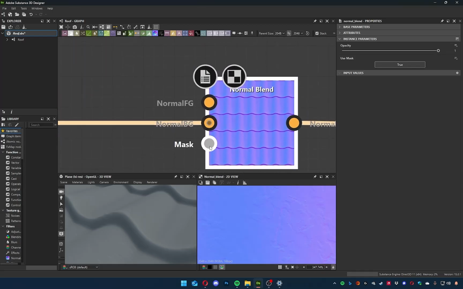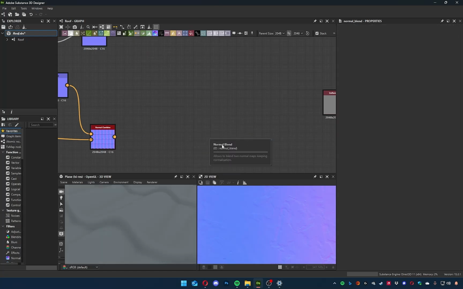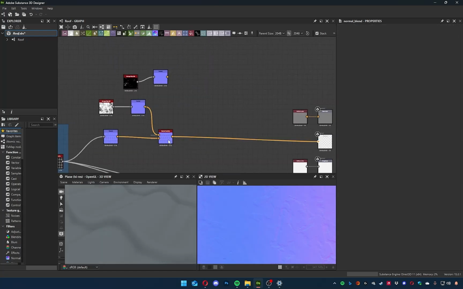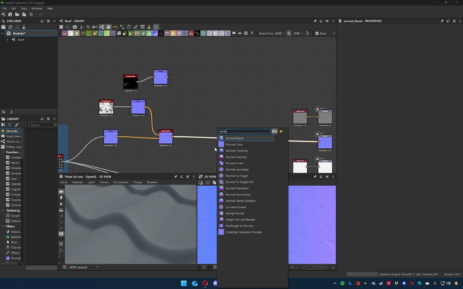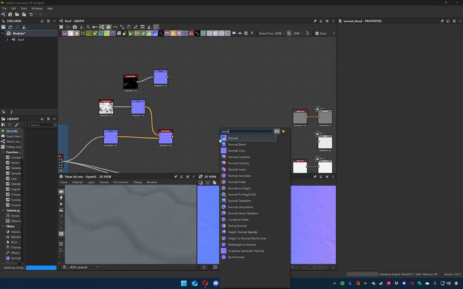So blend is essentially a normal combine, but now you have a mask input. You can say like, hey, the foreground, only show it in specific areas. So that's the main difference. That's why we don't need it, at least not yet. So a normal combine. Oop. I did it again. Sorry for wasting your time.